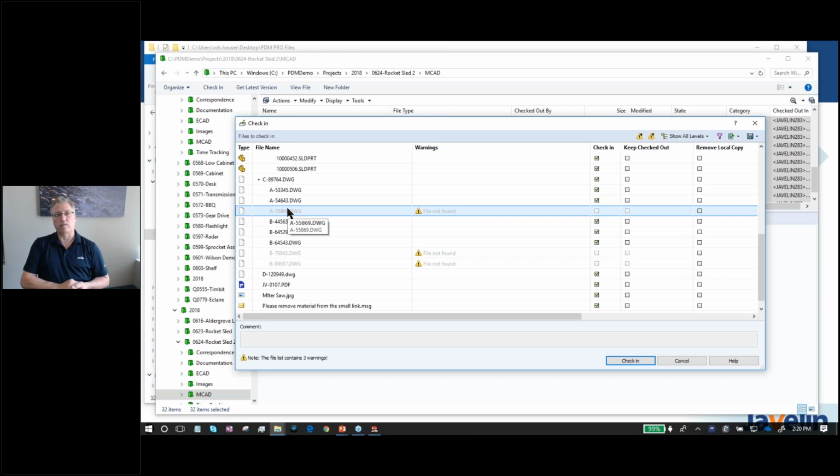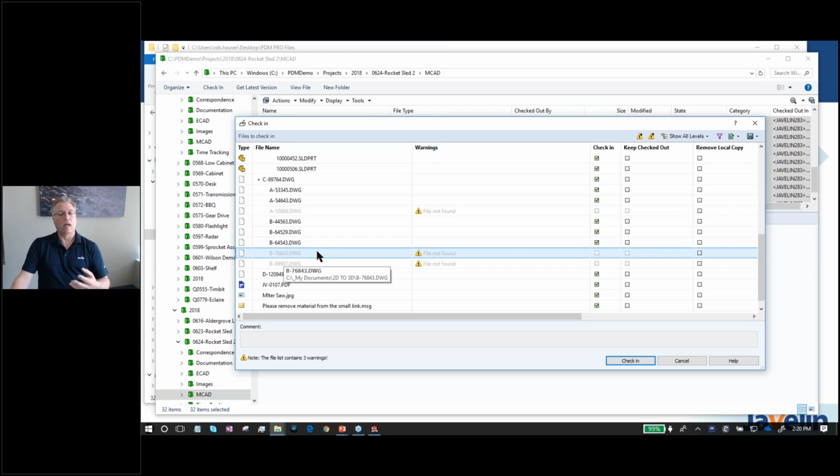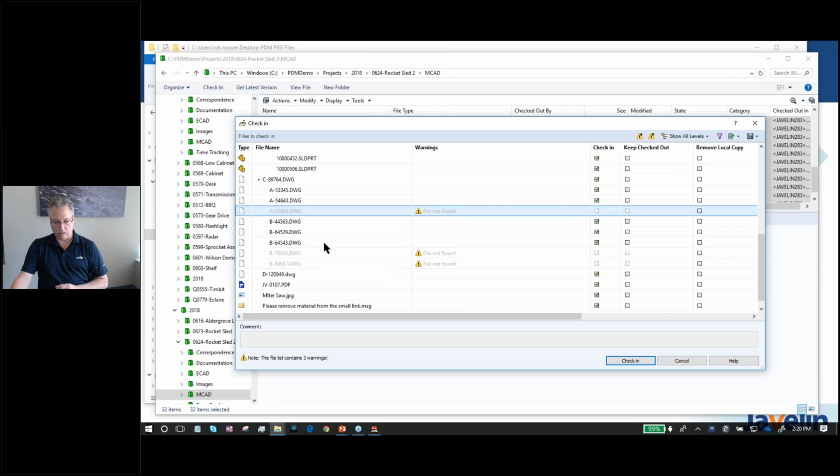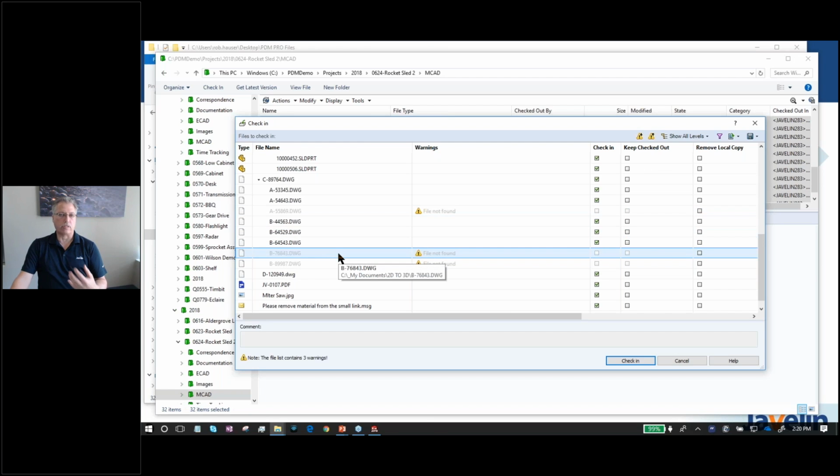So even before the designer starts on a project, he can tell right away that they're missing some files, and they know to contact the person that supplied those files that these 3 particular ones were missing, and maybe I can't start my work until I receive those. I don't have to start the work and then figure out that, hey, I'm missing a file. It's telling me right away.